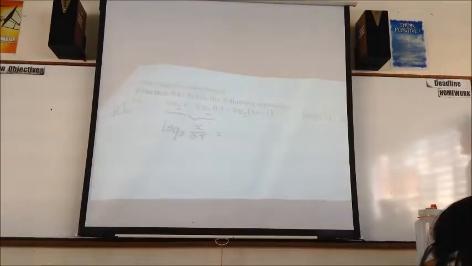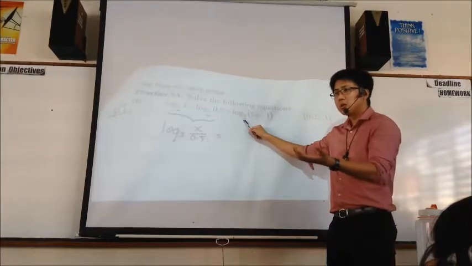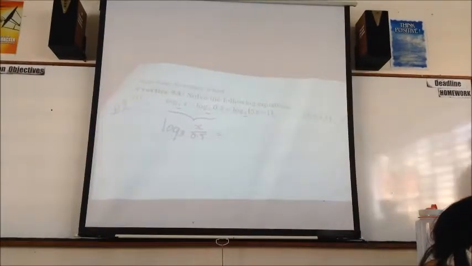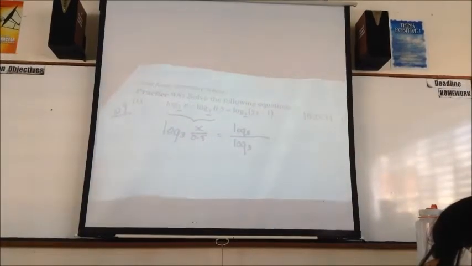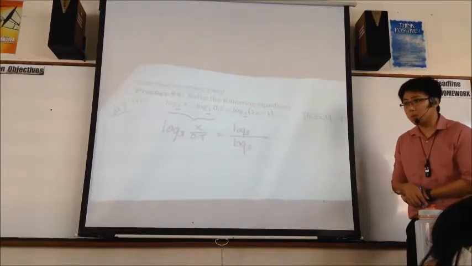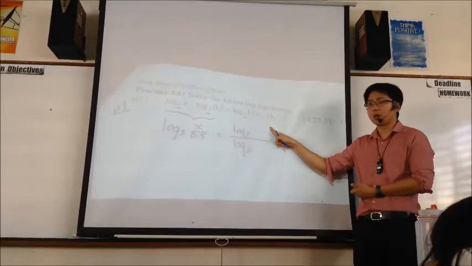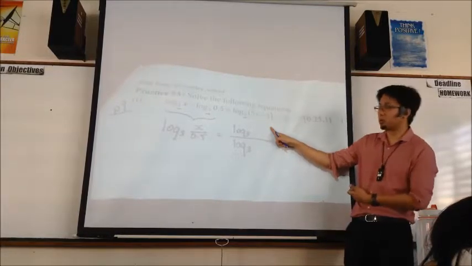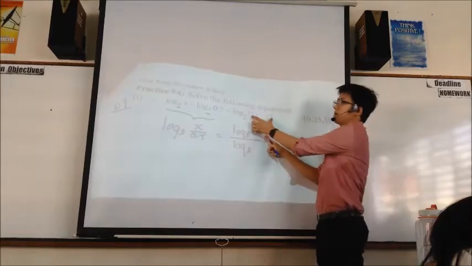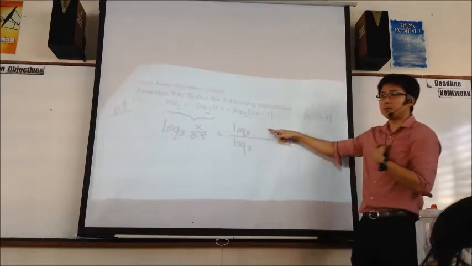Now, on the other side, I have log base 9. What do you think we have to do? Change to base 3. Let's try. So this one I change to base 3. You notice I always write the new base first. Then I consider what to put on top, what to put below. What is on top? You don't know. The one on top is always the number. The one below is always the old base. I repeat, the one on top is always the number.